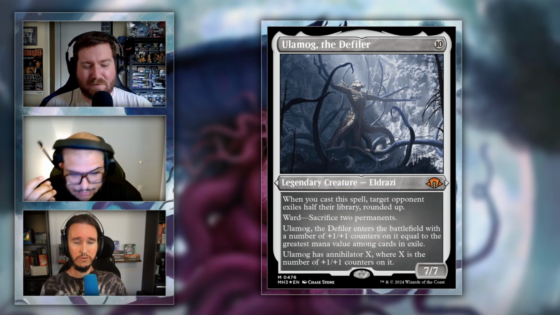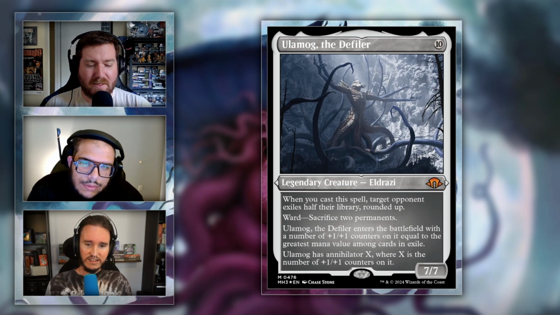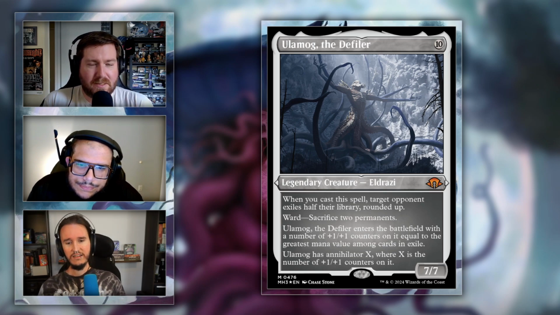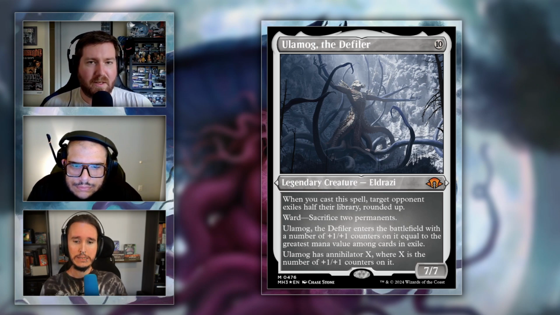This card resolves and you're winning. Yeah, pretty much. Even if you cheat this into play, it's still amazing. True, it's an ETB effect, and it says cards in exile, it doesn't say opponents' cards in exile. If you throw something in exile yourself that's very high CMC just to make this cheaper.